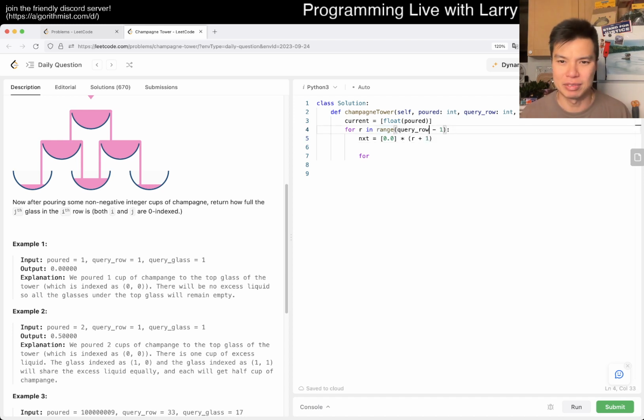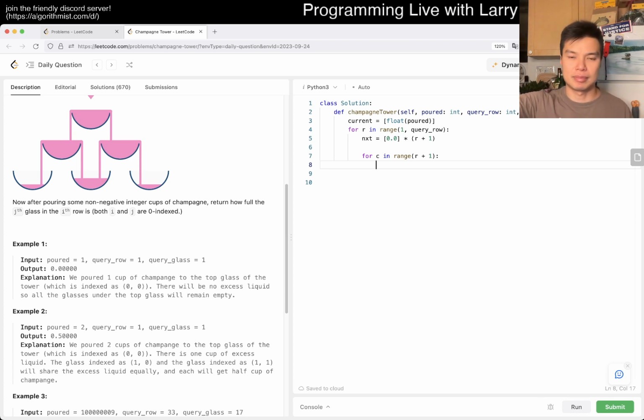And maybe I could also just write from 1 to, maybe that's a little bit cleaner. And then now for C in range of R plus 1, which is the number of columns, right? I guess there are two ways to write this, actually.